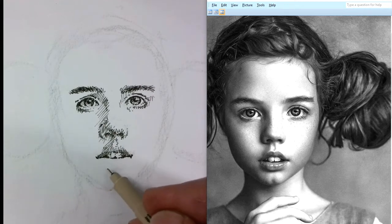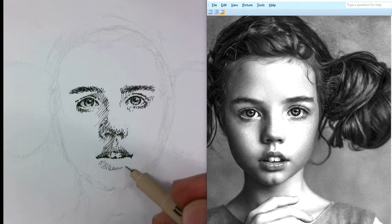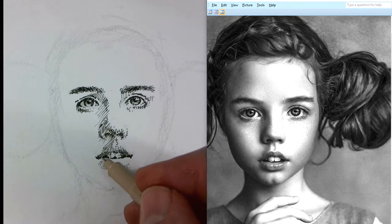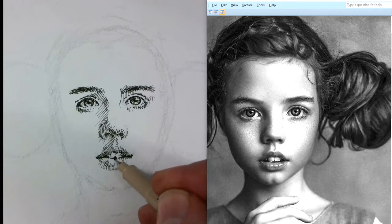The bottom lip has a shadow under it. So I'm just going to hatch through that. And on this side, just going to do a couple little dots and dashes. And I can darken that in. I'm just going to use little lines to go down the lip. Little coarse shadow on the lip. Little dashes and dots. Whatever I think I need.